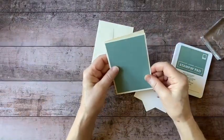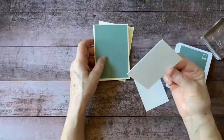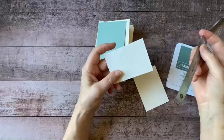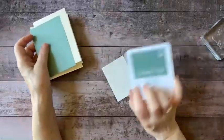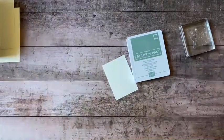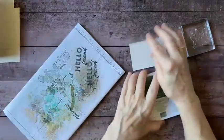I've cut a mat in soft succulent, and this little mat is 3 1/4 by 4 3/4, and then I have a quarter size sheet of the Fluid 100 watercolor paper. The Fluid 100 watercolor paper is 5 by 7, so this little quarter piece is 2 1/2 by 3 1/2. So it's really pretty small, but it's big enough for what I want to do with it today. I've got my soft succulent ink pad, and I have my artichoke ready to go. Just going to get my stamp pad out. This is just a piercing pad, actually, wrapped in scrap paper, but it's this nice dense foam that helps to give you a good impression.